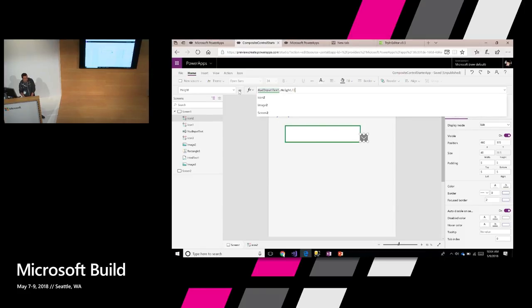And that gives me really the exact height I want. I still need to make sure that it's always positioned at the right location. So that's going to be the same location as the input text.y. So the y position of this control should be relative to the actual position of the input text, plus the height of the text box divided by 2.